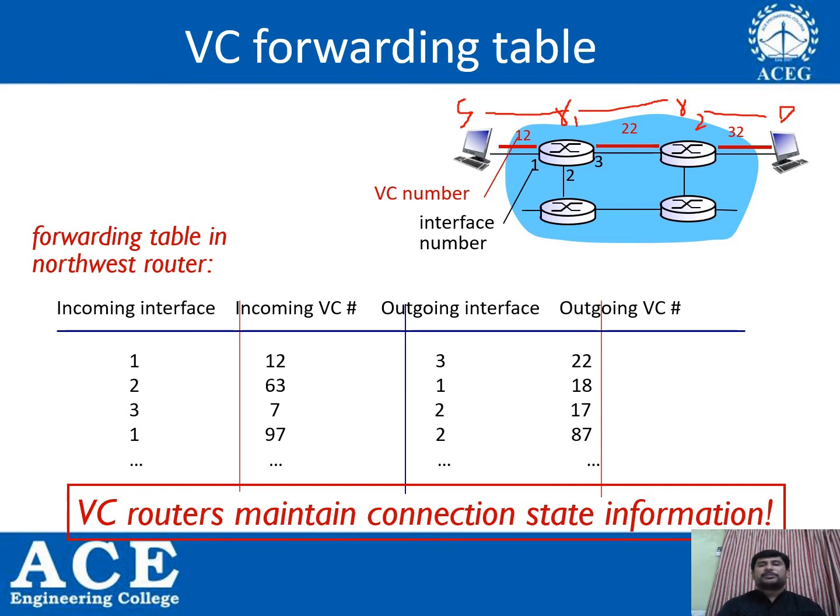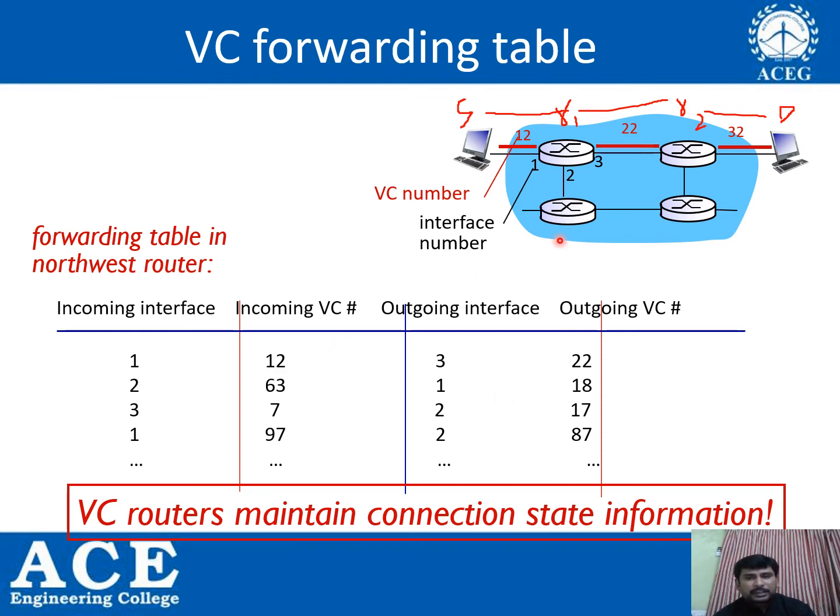And a router has three interfaces, in which it is receiving the data from the first interface. So this is the forwarding table of router R1. The incoming interface is 1 with an incoming virtual circuit identifier number 12, and to reach the destination the router R1 has to forward this data to interface 3. The moving of this data from interface 1 to interface 3 is what we call forwarding, and since we are using this table for the forwarding function we call this table the forwarding table. So the incoming interface is 1, the virtual circuit identifier is 12, and the outgoing interface is 3. The virtual circuit identifier for the outgoing interface 3 is 22.